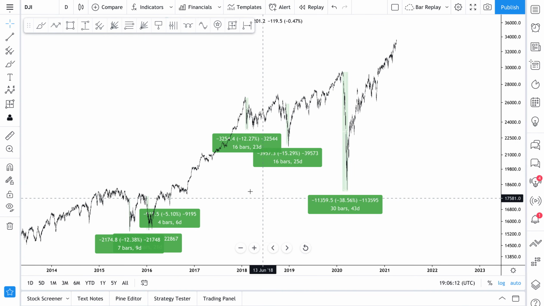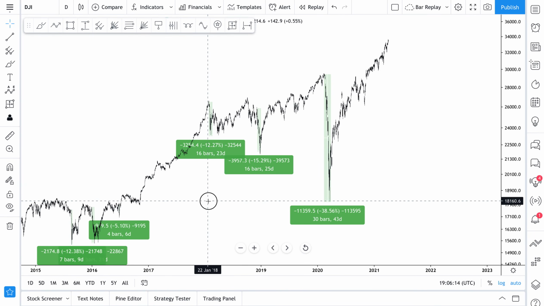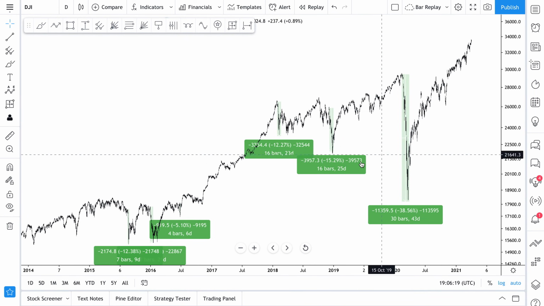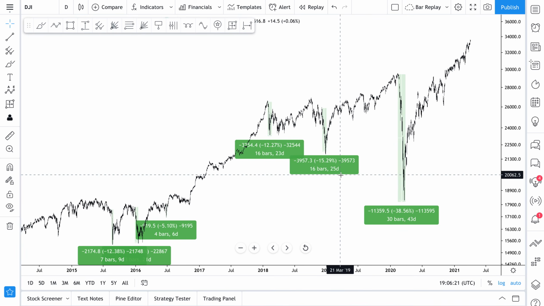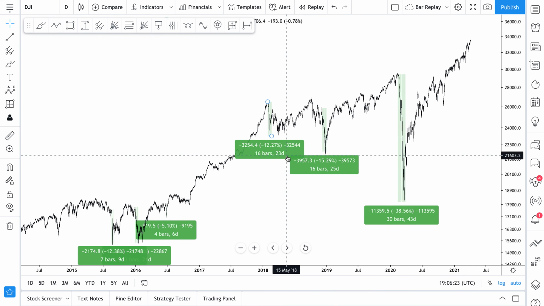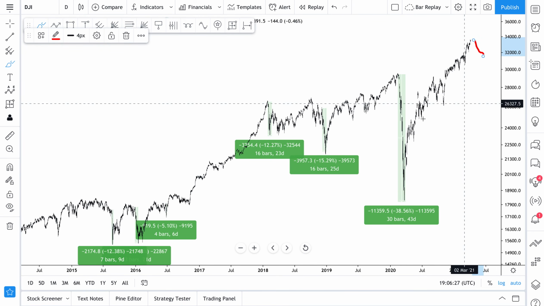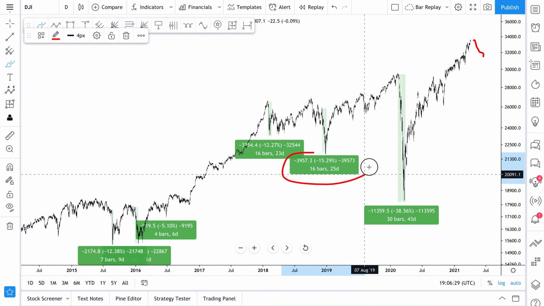And the point is that now, as you mark down all these corrections, drawdowns, time periods, when it happens again, you'll know, because you can now open up your chart and quickly see facts about them. And if the market, say, were to spill over from here, the benefit is you already have marked out and drawn out the data and saved it. So we can click this save button.